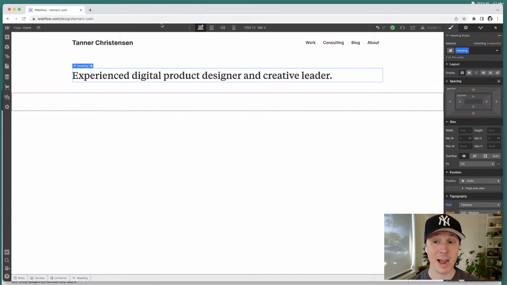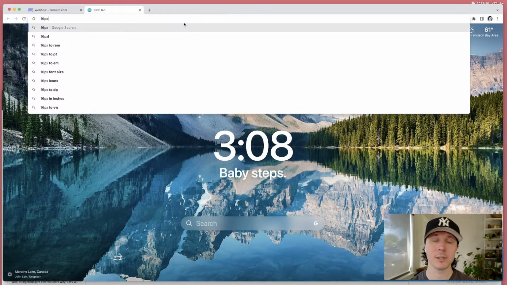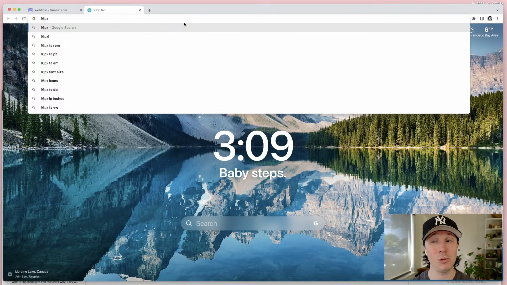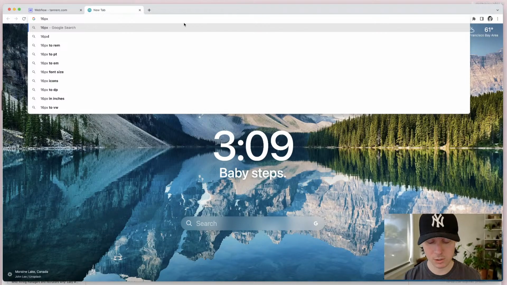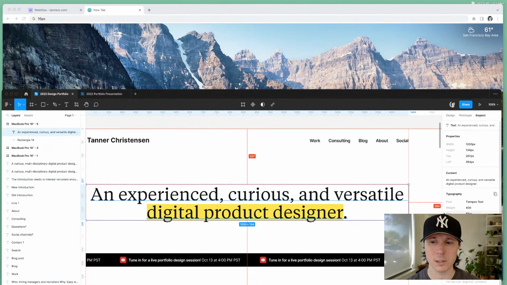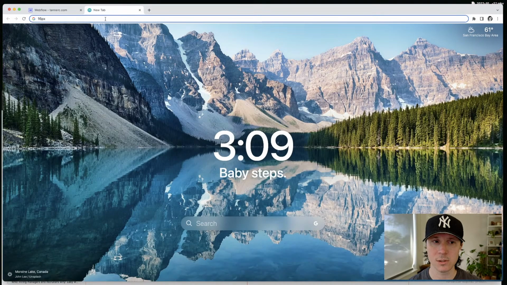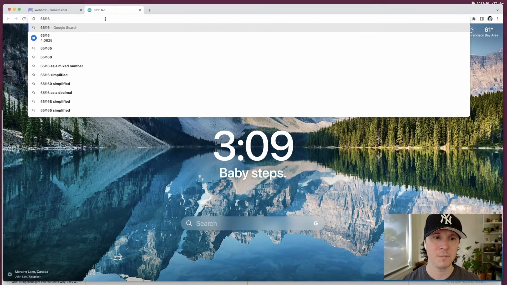And if we do some math on this, I think we can get scientific. So I personally like to have my font size as 16 pixels. I feel like it's a good medium between not too large, not too small, can accommodate a lot of different users. So I want to turn 16 into a rem unit. So this is going to be 65 pixels. So I need to get 65 from 16. So we can just divide those and get 4.